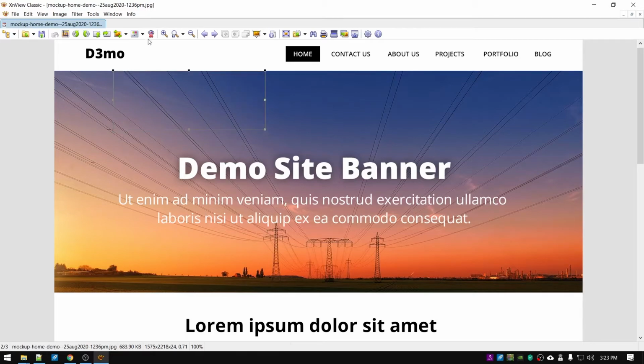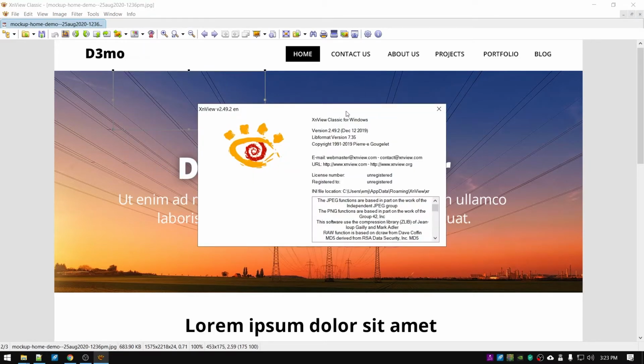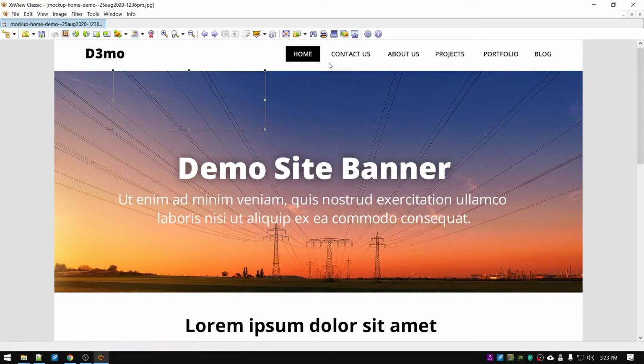By the way, I'm using this XnView, a free software for Windows for viewing files, and it has this tool that works like a ruler. So when you drag a square like that, you can see the height here. So it's 657.